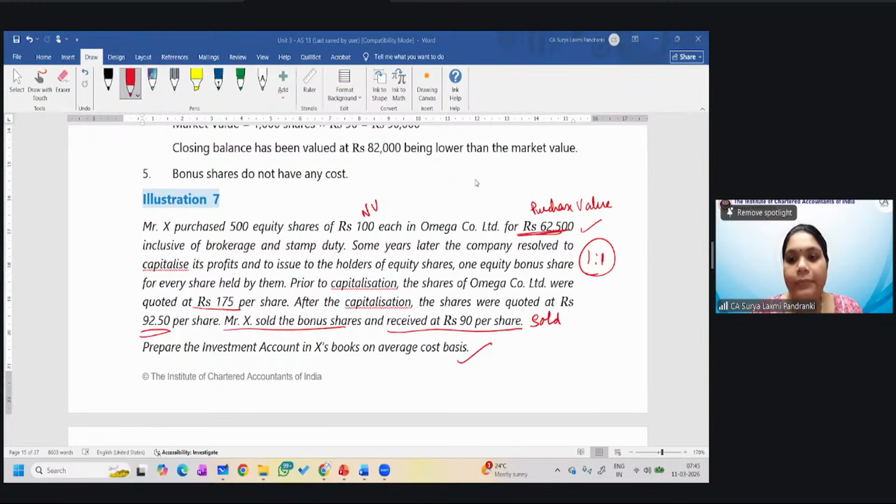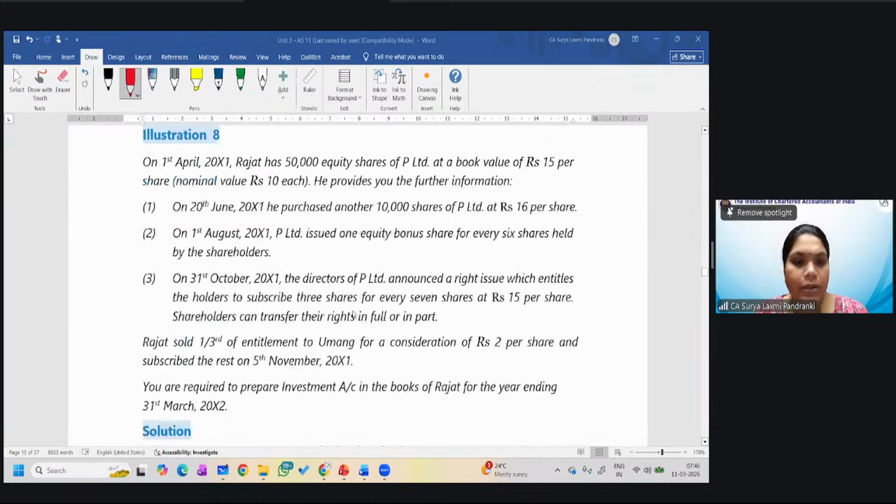Hello, are you all there? Is it easy? It is almost the same question that we have done right now. Nothing different. You have to do it the same way. First the purchase, then second you will do the bonus, third you will do the sale. See whether it is a profit or loss, and the balancing figure. That's it. I want you all to try this because it is almost a similar question. I wanted to do different kinds of questions so that you will have clarity on other concepts also. The second question would be boring for you. So I want you to try this.